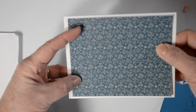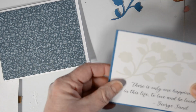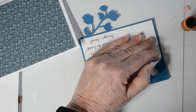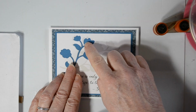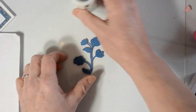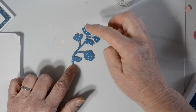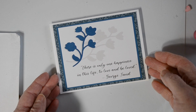I put my inside sentiment in with ATG. Now I'm adding my first layer with that pretty paper. I'm taking this piece that, again, I die cut from, and I'm using it to layer my front sentiment piece. I'm going to go ahead and attach that now with some ATG. Now I was going to stick this on, but then thought, you know what, I'm going to give this a little more texture just by sponging on some ink, and I did it so lightly that it just shows little specks. Now I'm coming in with some Barely Arts glue, which has a precision tip, and I'm gluing that in place.